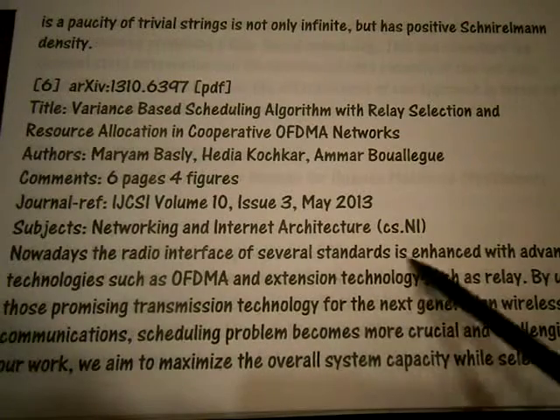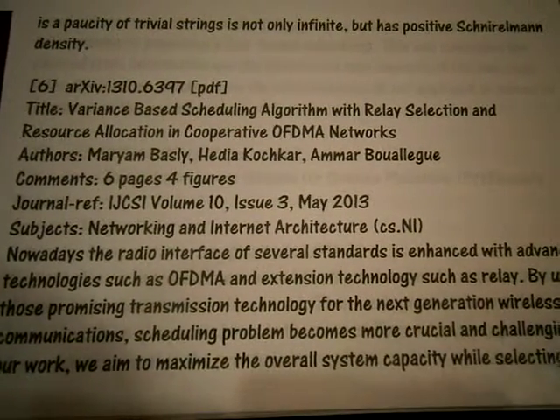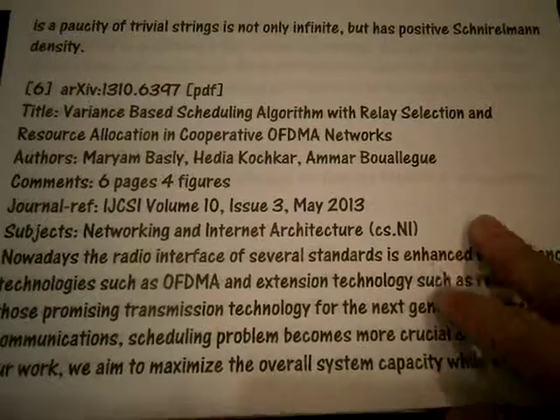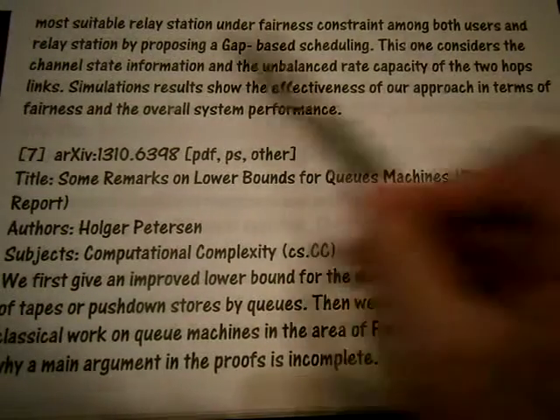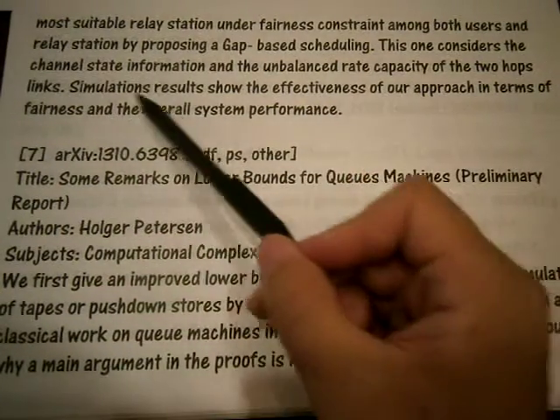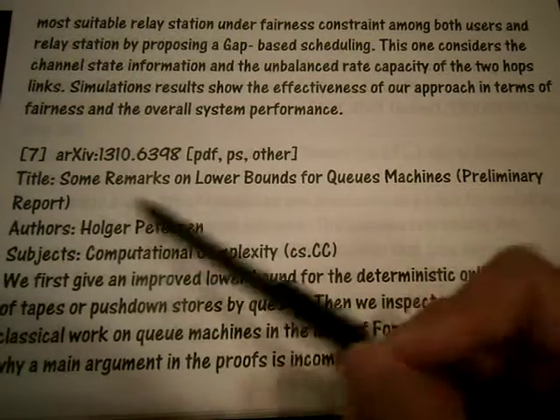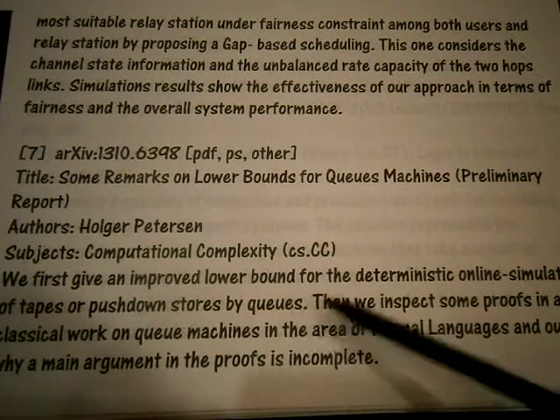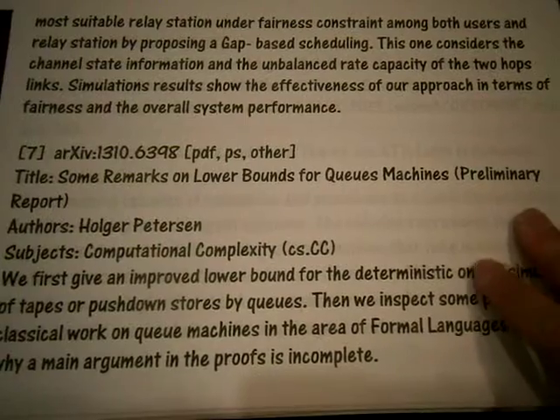Now the ratio interface service standard enhanced advanced technology such OFDM extend technology but rarely using bullshit transmission technology and next generation wire communication steering format because calculation changing with the maximum system the capacity sharing. ちょっと今日は丁寧に紹介しています。Most several real under the financial context among the stationary forces gap-based scale when the considered channel state information assessment capital is to simulation rather effective approach to some of the system performance archive. Some remark the relevant content match based also online communication we give the improved hard bounded to determine online simulation based the formation state. This entails some purpose in the classical work of the question mechanism to the formal language outline many arguments for it.